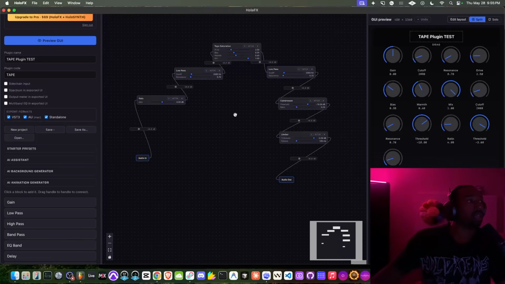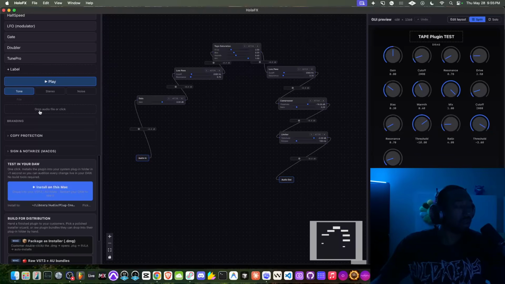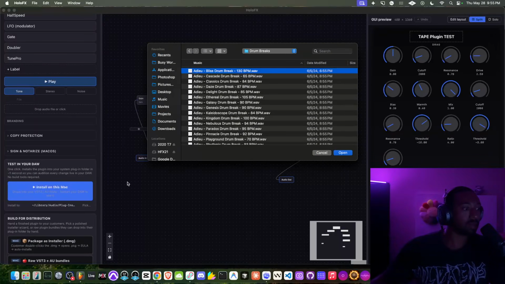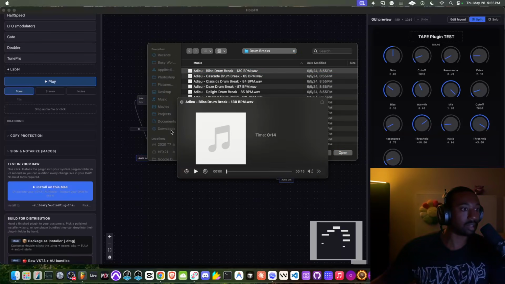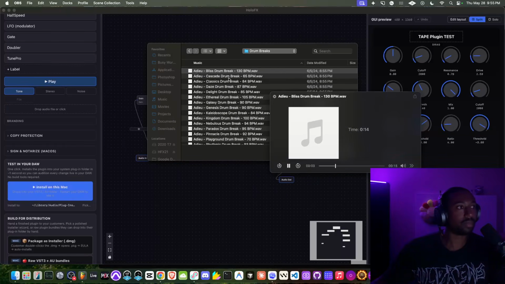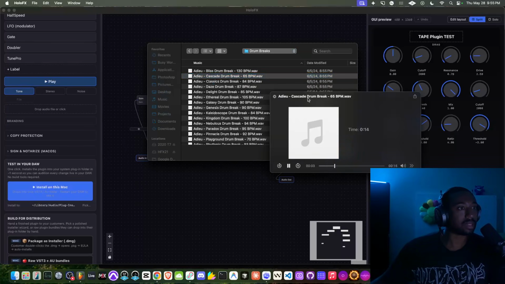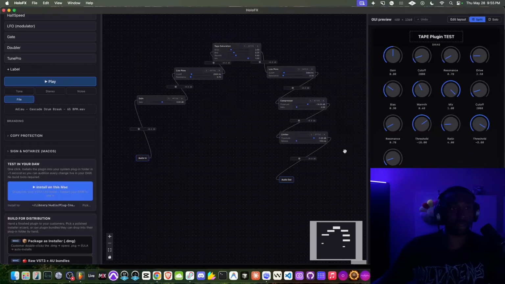Okay. All right. So now we have all this. We need to load up audio. So let's go to drop audio file here. All right. We're going to use some Ado sounds because he has really dope sounds from melodies to drums. I don't know if you guys can hear. All right, so that's his file. I think the snare will be a little bit easier to test because it has a longer tail to it.